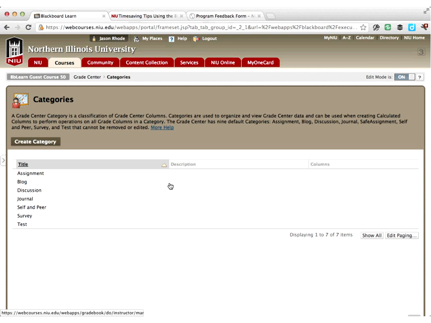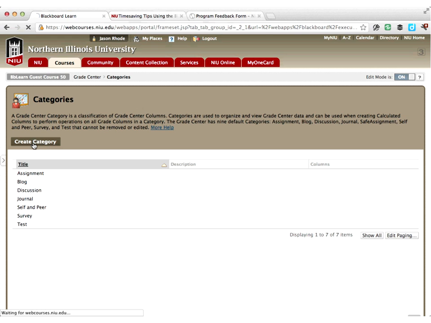And so what I recommend doing, and what I do, is in my syllabus, whatever the categories are for the various assessments that I'm going to have, I will create those same categories in Blackboard. So in our example here today, these by default are the categories that come automatically in your course, but you may want to have categories that are more specific to your assessments.